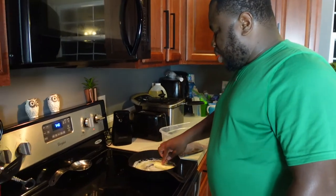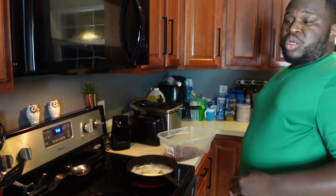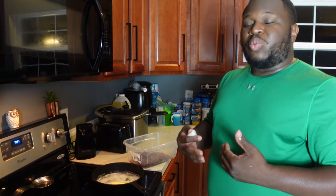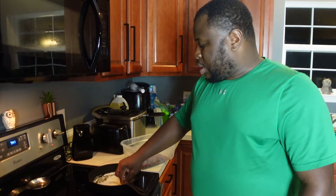I'm going to go ahead and let this butter melt down real good and then get cooking. Make sure when you trim your backstrap, get all the silver skin off. Personally, whenever I eat any type of wild game, I always soak it the night before for 24 hours — just in water, a little bit of lemon juice, and a little bit of salt, just to help draw the blood out of it. I know most of you guys really don't do that, and you don't have to. It's just my personal preference because I'm not big on the wild game taste, but either way it still tastes amazing.